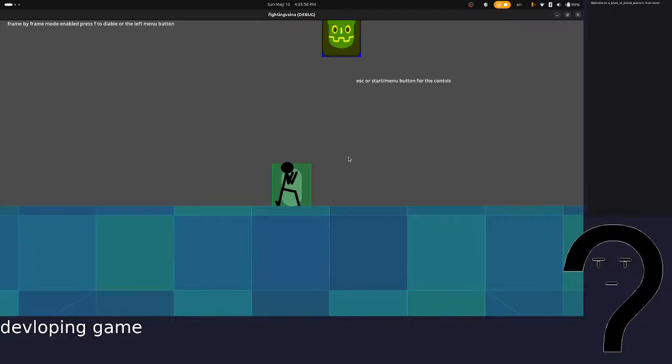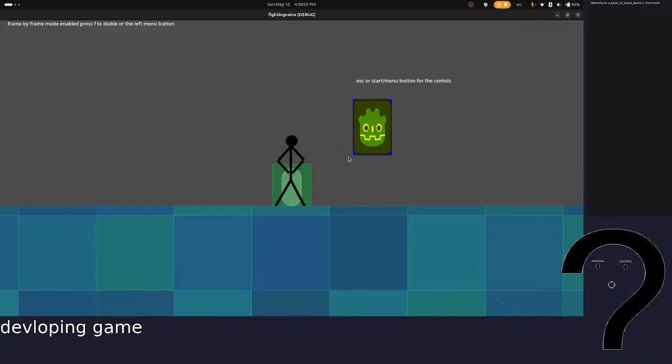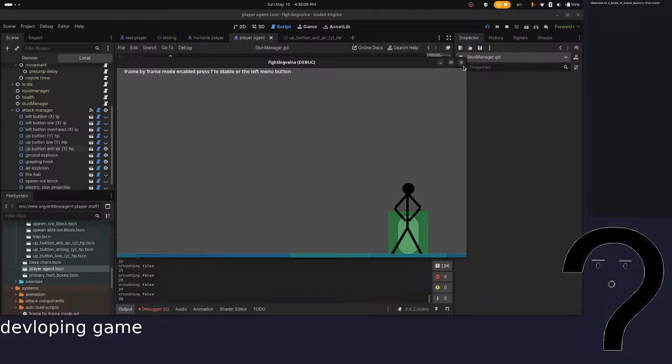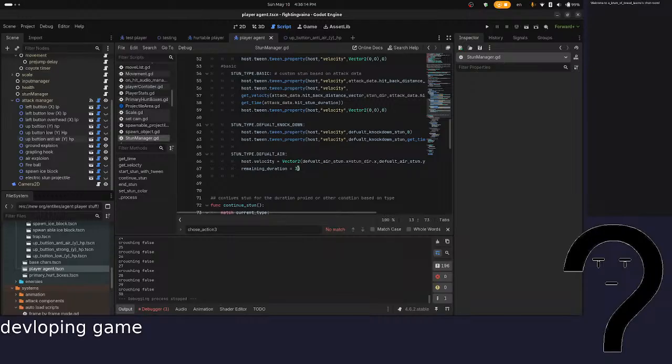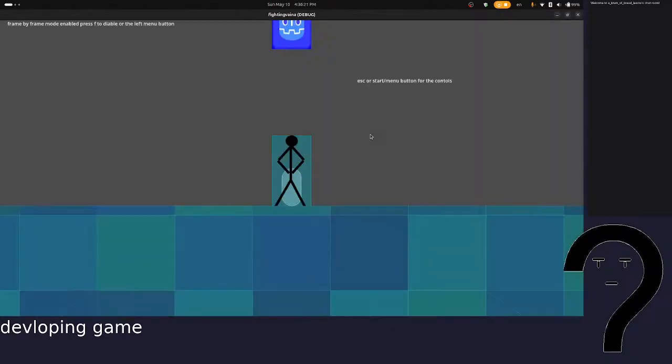One, two, three. Kick. And hit them out of the air, but it needs to be a little longer. And again, up, attack, then be ready for it.